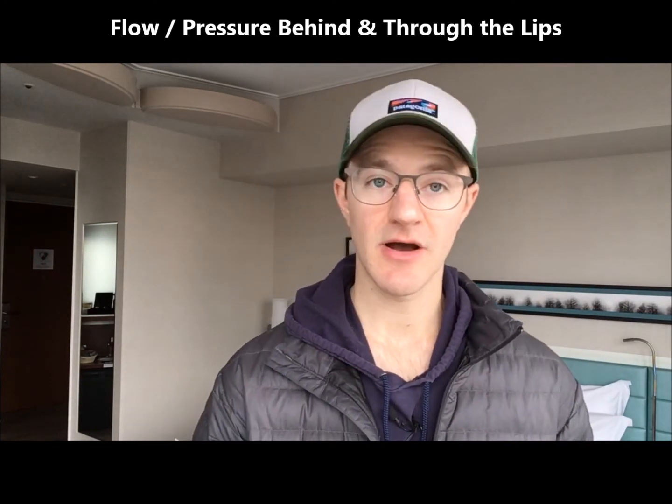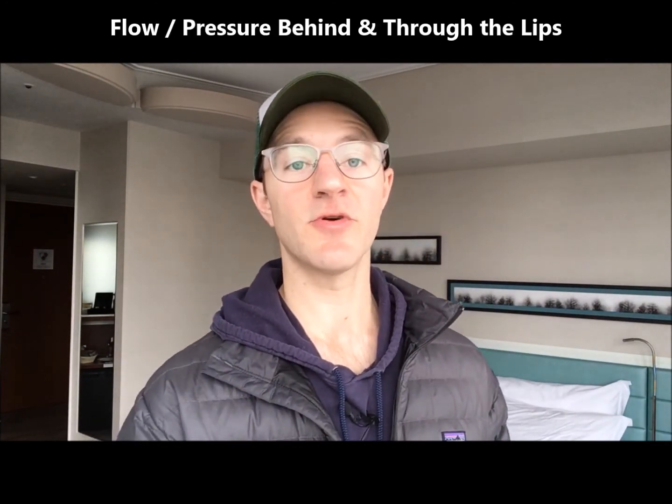So the other thing that you want to keep in mind when we're talking about lip slurs and lip flexibilities is that the lips aren't necessarily the thing that's changing the note. They are a part of trumpet playing, they're a part of the equation, but remember you also have the speed of the air passing through the lips. So I'm going to turn the sound off and I'm going to perform a lip slur from low C to G to C.